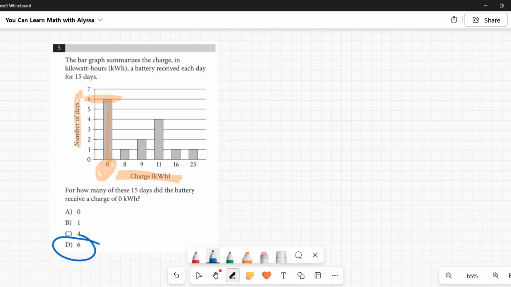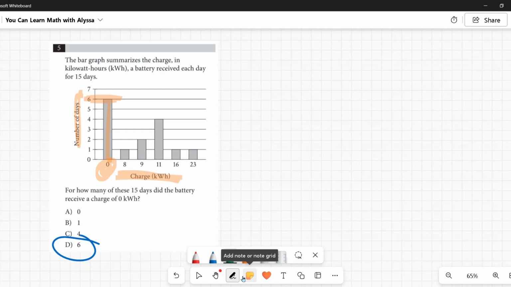That's D, 6. So yeah, sometimes they have these on there that don't ask you to do any math. They just ask for your bar graph or histogram reading skills. So if you see the term histogram on here and go, like, what is that? I haven't heard that one before.